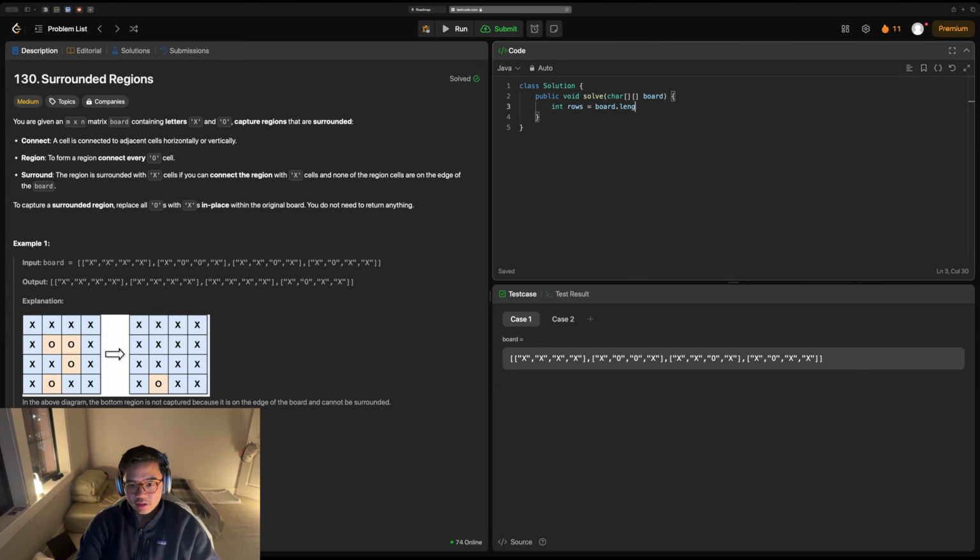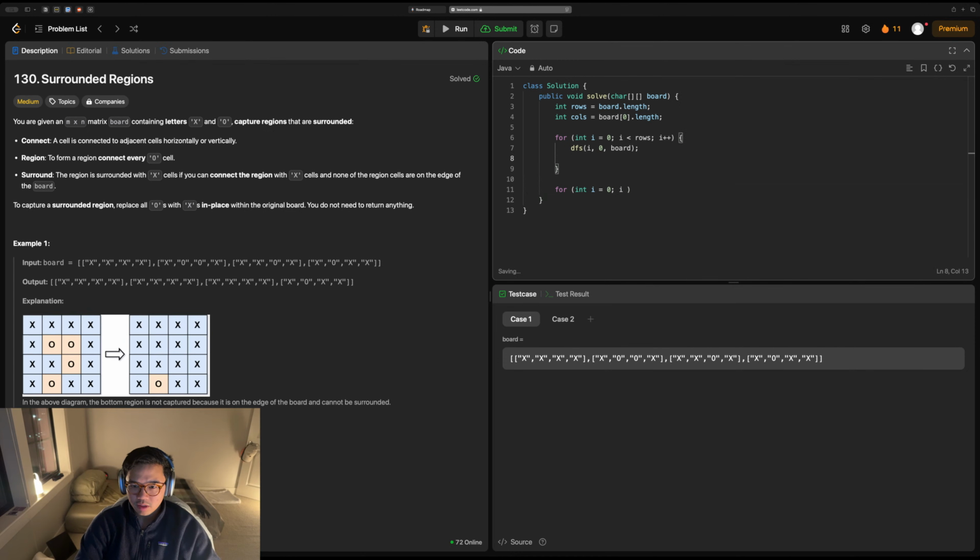So we can hit it like this, calculate the rows, calculate the columns, and then you hit DFS on i, 0. Yeah, wait, is that it? No, board, yeah. And then we keep on doing that.